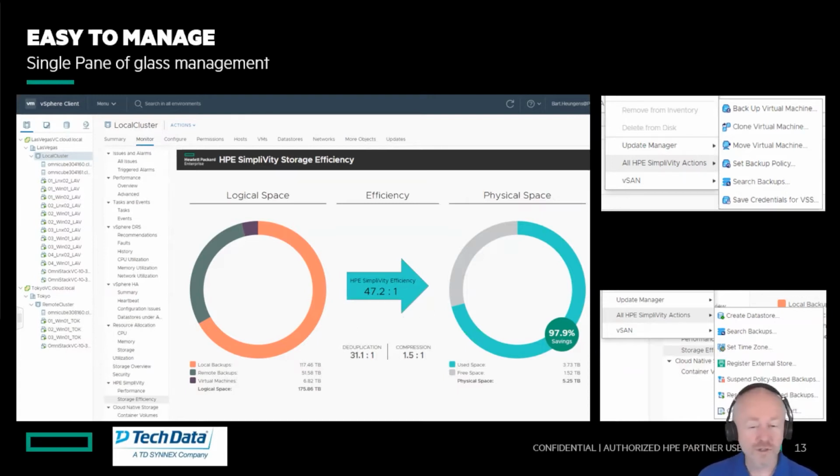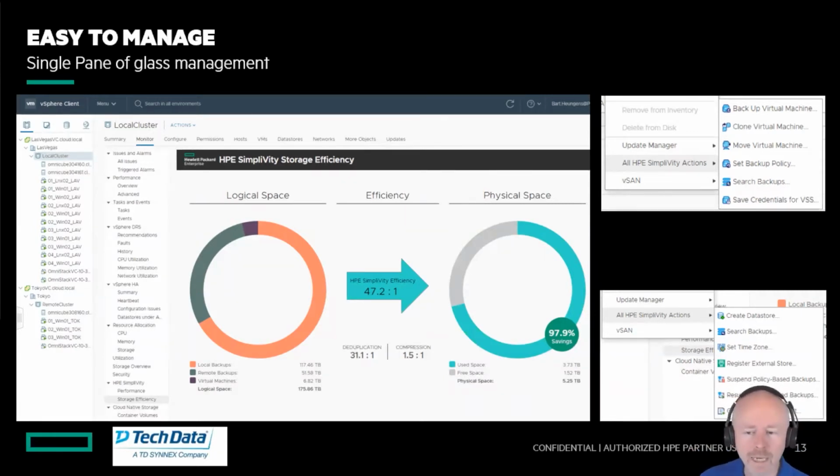I have a few customers at 20 to 1, but also quite a lot of customers with 100 to 1. Real use cases here in Belgium. It depends on how much unique data you have. Of course, if you have 20 virtual machines with Windows 2000, 2003, 2008 in 32-bit and 64-bit, and 2012, and then 5 different flavors of Linux, then the chance of duplicate data will be lower compared to all virtual machines running Windows 2019, for instance.